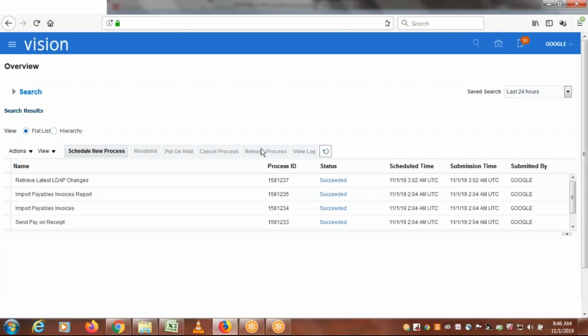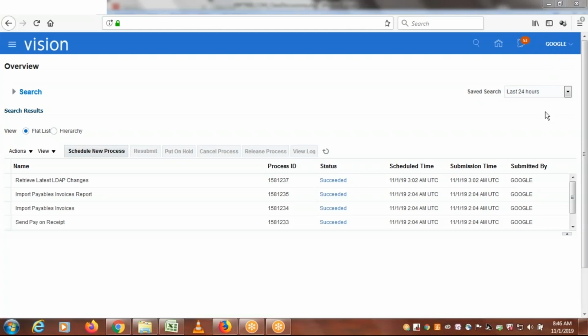Lakshman, the user we created was GoFusion, correct? But here it displays as Google, and here we submitted only one request: retrieve latest LDAP changes. We are accessing the application as Google.